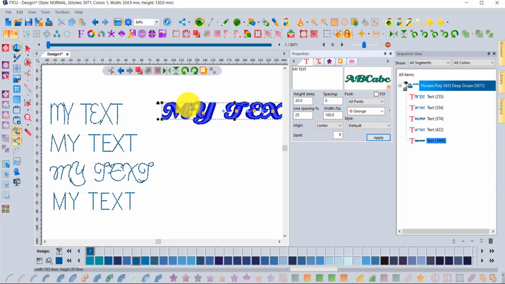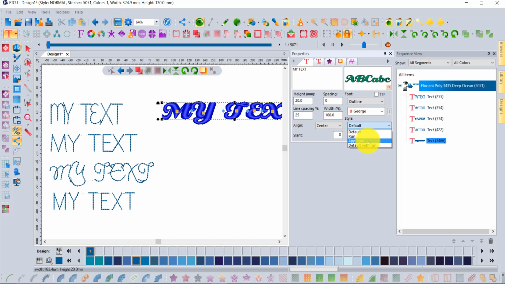If I click on that George letter style and click apply, notice that it's not an outline. It's actually still a regular old satin stitch lettering, but anytime you choose one that has an O in front of it, those are the fonts that are called the outline style fonts. Those ones have other styles, and so this is the default style, the satin stitch, but you could change that to be a run stitch outline or an applique outline or a default with run stitch outline. So default meaning satin stitches with run stitch outline, or just a run stitch outline.